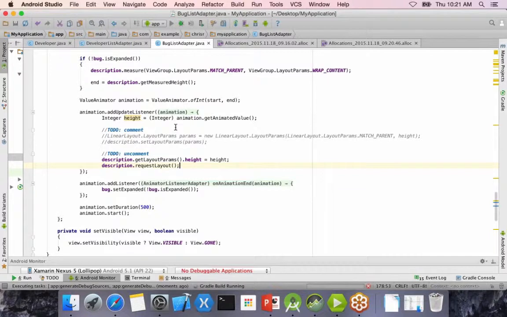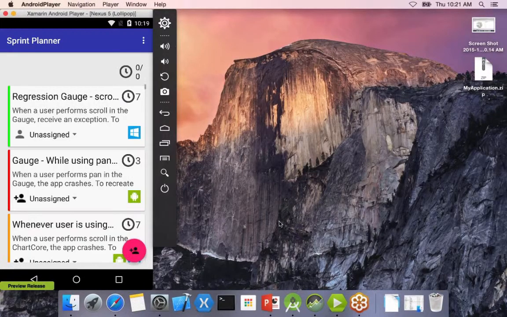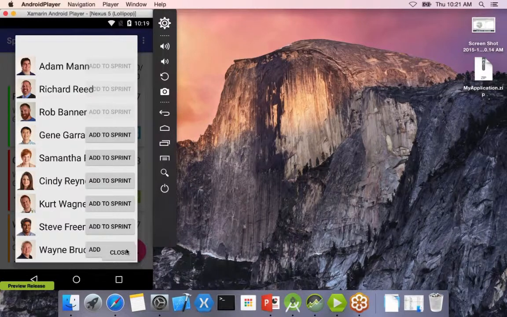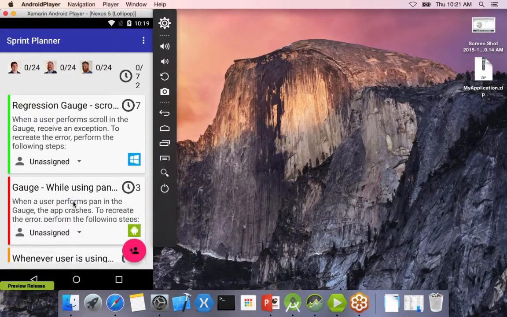So I fix my bug, and let's redeploy my app and go through memory allocation again, collecting some more data. So add some developers to my sprint, do some animation.